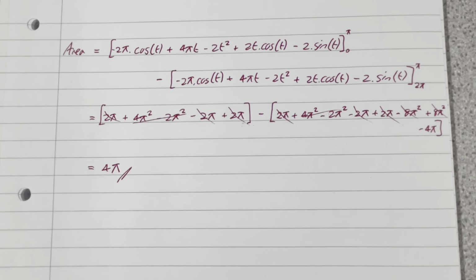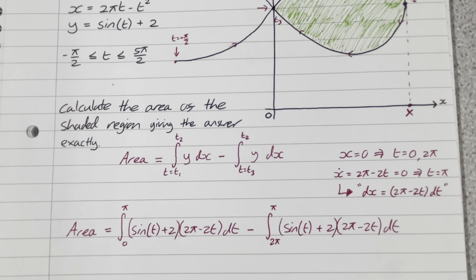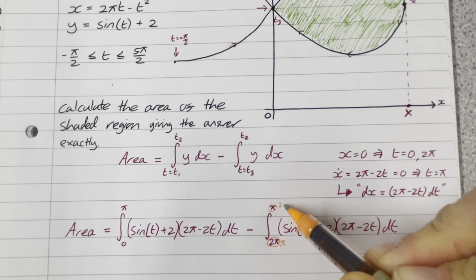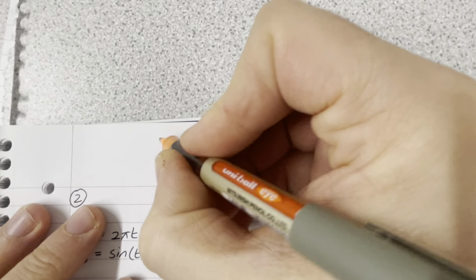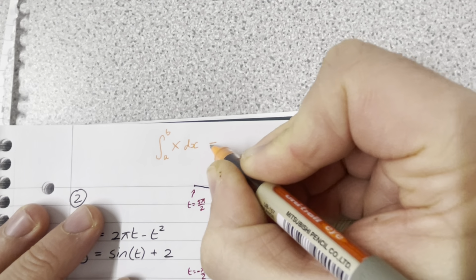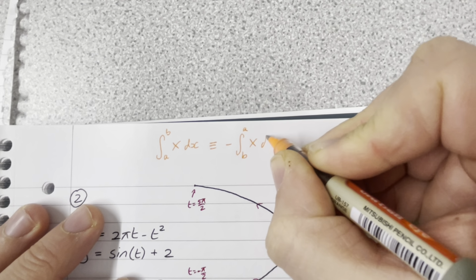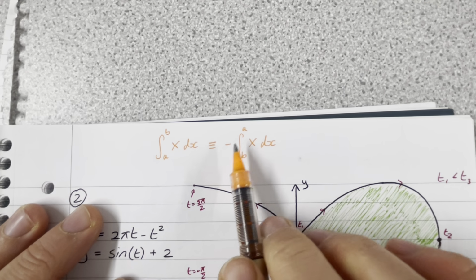Okay, I did promise a quicker way to do this integral here. Just to show you what I could have done, just to make my life a little bit easier, I can combine these two integrals by swapping these two limits. So that now becomes a pi, and that becomes a 2 pi, and then changing the sign. I'm taking advantage of the relationship: the integral from a to b of something with respect to something is exactly the same as negative the integral from b to a of something with respect to something. So if you swap the limits and times by -1, you can change the limits around.